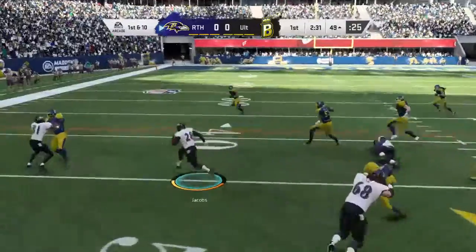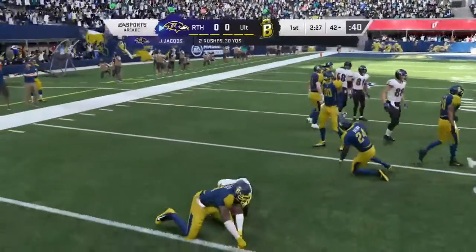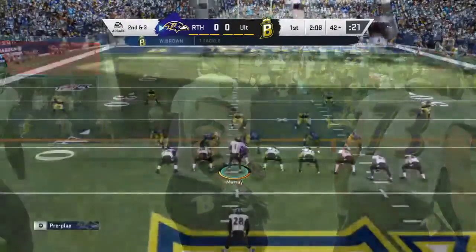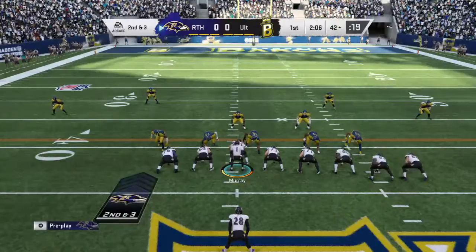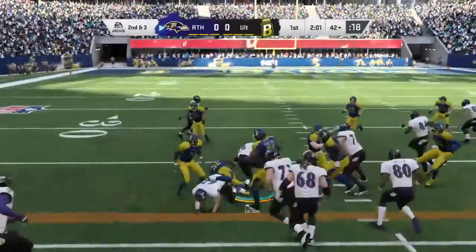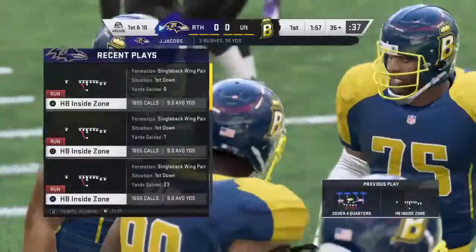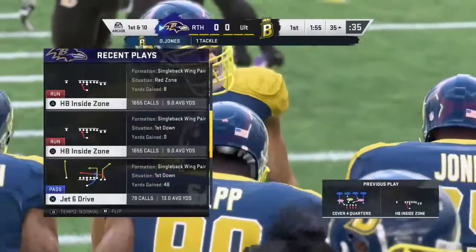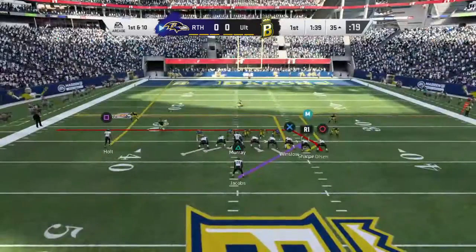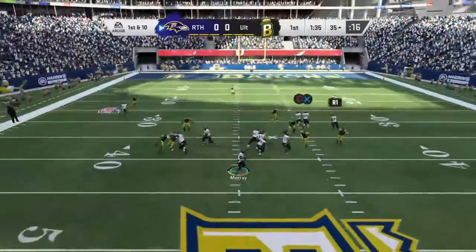On 1st down, they go with Jacobs again. Broke through some contact, but unable to reach the 40. It's a 7-yard carry to set them up with a 2nd and 3. On 2nd down, Jacobs. And he'll go down here at the 35-yard line. 6 yards the pickup, and that's a 1st down. Well, I think that's what they're going to need to do here in the first half. You've got to take some pressure off of this young quarterback, and no better way to do it than to establish the running game early.